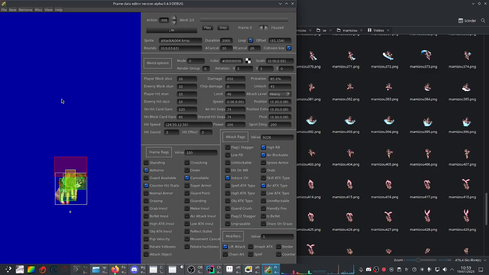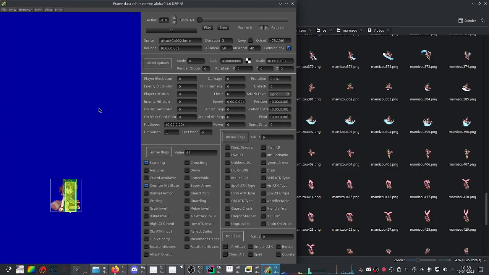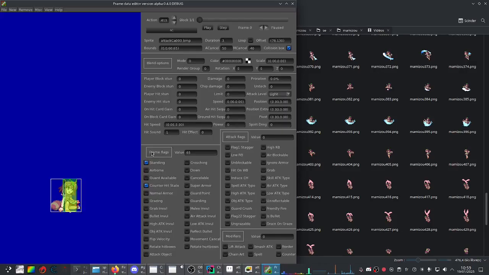And yeah, let's get started. I think I'm going to start with 5C. And the animation for 5C is wrong. It's the same as 2C and 6C. I think all three are connected somehow.